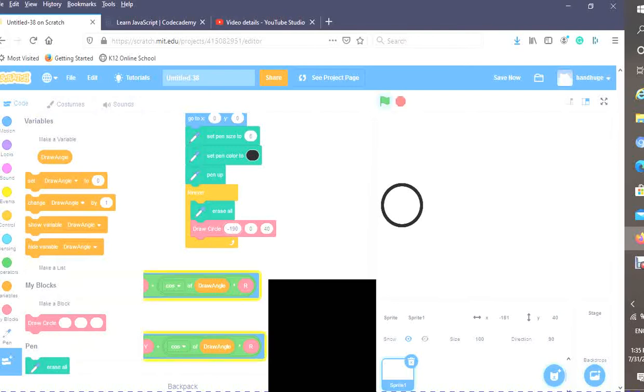Let's try that. Okay. So I'm going to add 50 to the Y. So minus 130. Okay. Now as you can see, we have our circle in the bottom left corner.